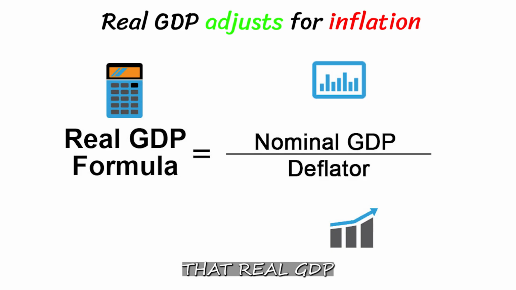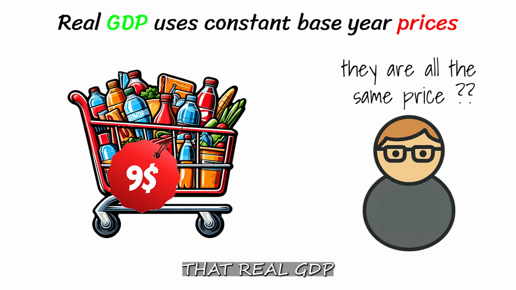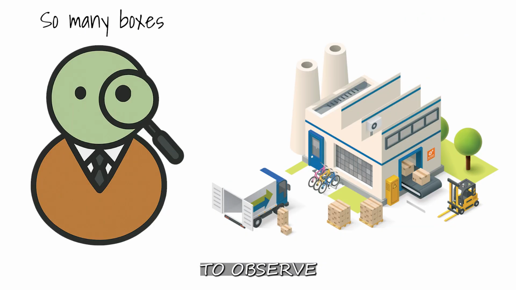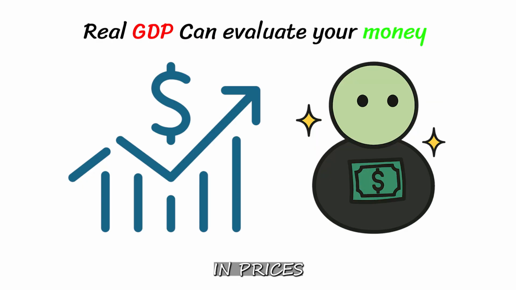Meanwhile, you'd find that real GDP considers the same goods and services, but it adjusts its numbers to factor in inflation. You'd also find that real GDP is based on constant prices at the base year. This allows those monitoring the numbers to observe how much actual production has changed over time without the distortion of the changes in prices. This is important because real GDP will allow you to know the value of your money now compared to perhaps the last quarter or the last year.